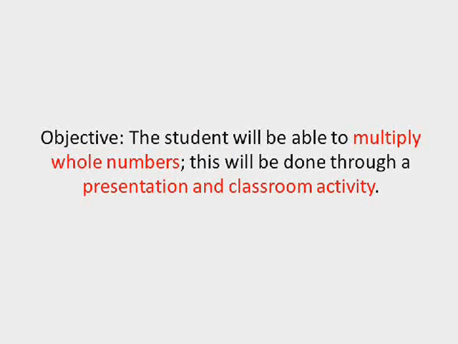Today's objective: the student will be able to multiply whole numbers. This will be done through a presentation and classroom activity. Remember, the presentation is what you're watching now. The classroom activity, we're going to do some check for understanding activities in class to make sure you understand what we did. Multiplying is not that hard. People get frustrated with it, but take your time, pay attention to the lecture, and then you should be able to understand it by the end of the lecture.